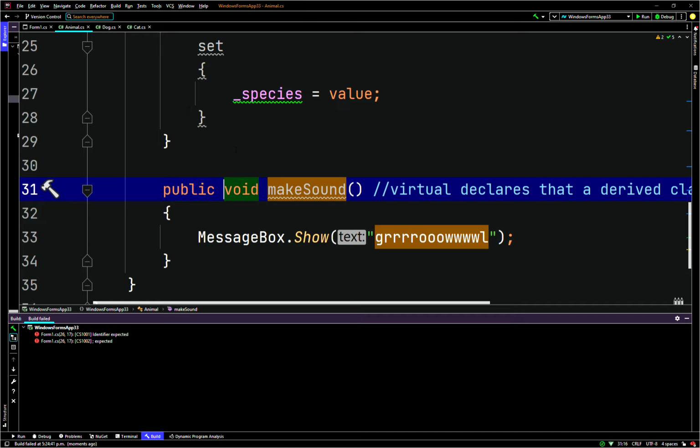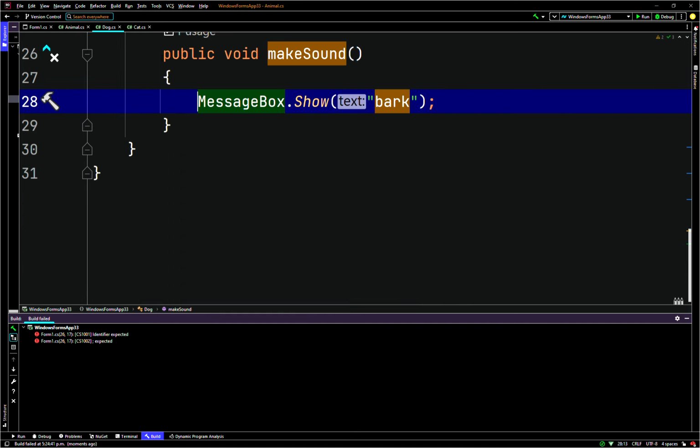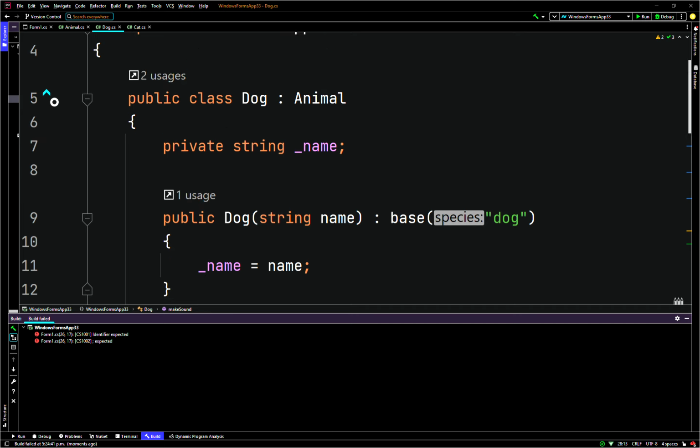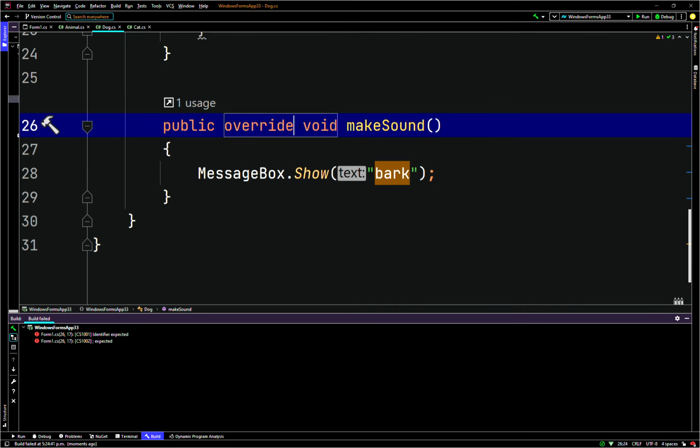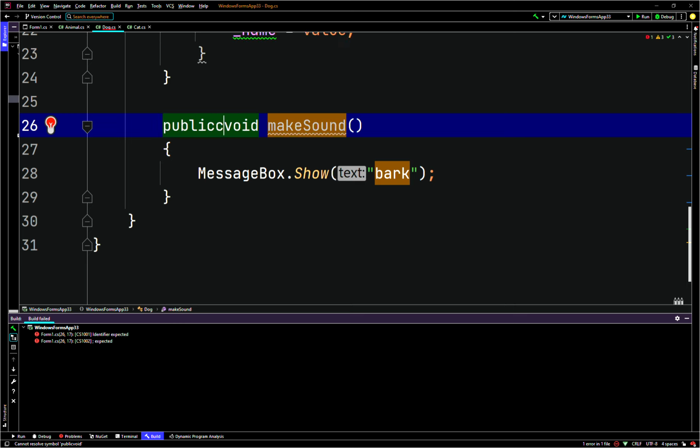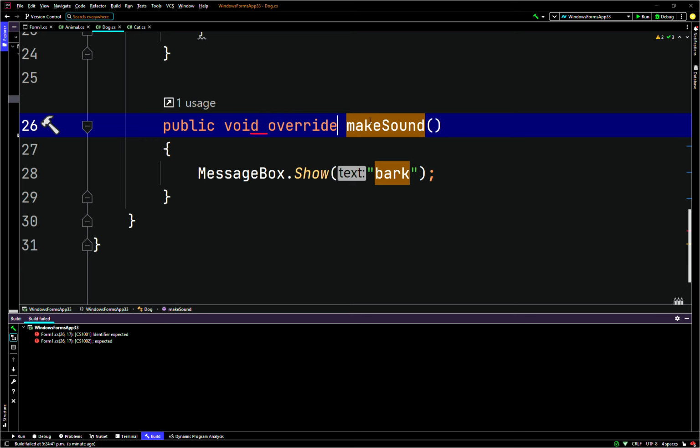We'll add the virtual keyword, and then we'll go to the Dog class, and then we will add public override. Can we go public void override? Nope. Okay, so it has to go before the void.